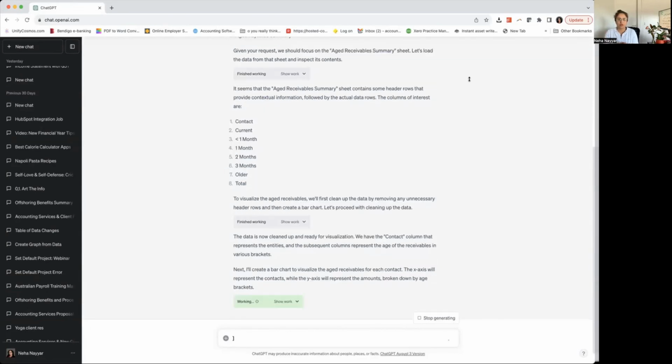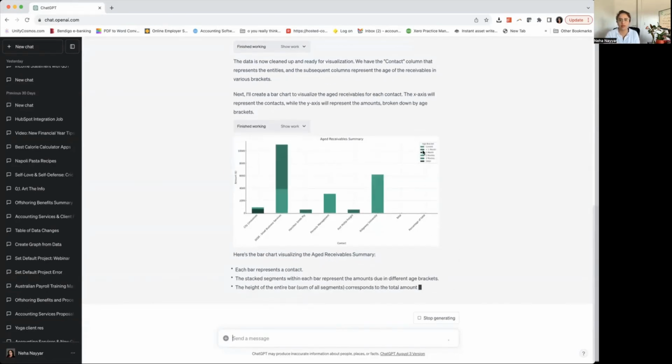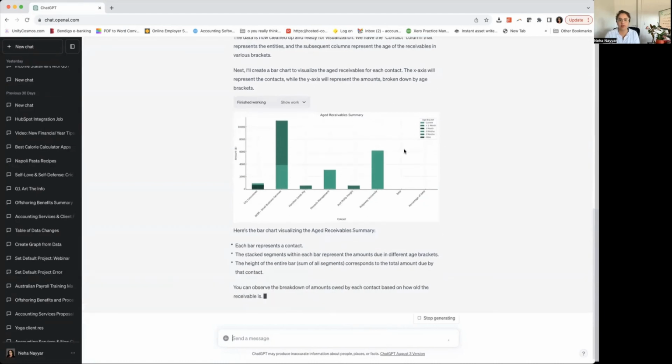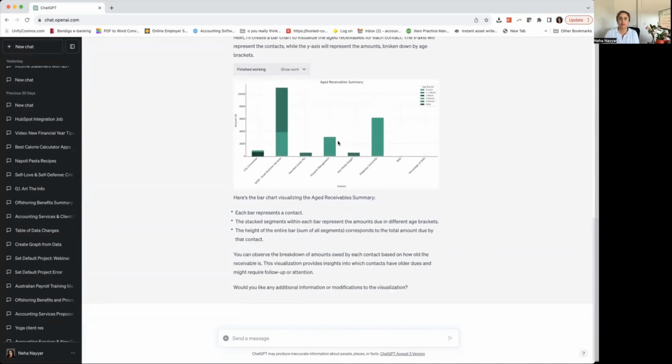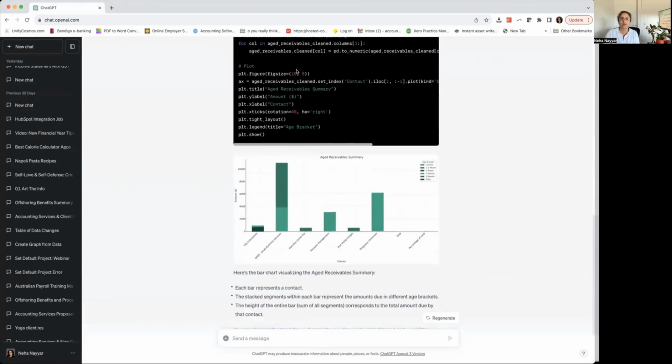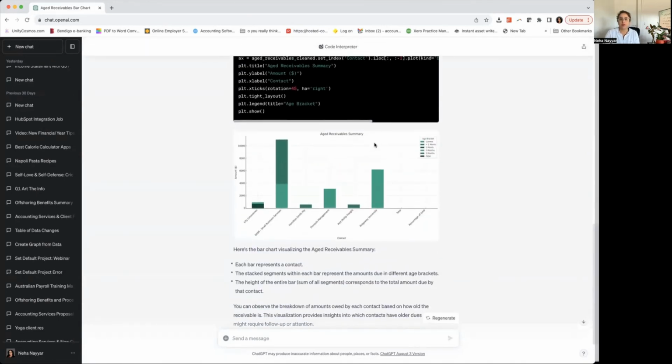So let's go. Beautiful. Now I know who owes us beyond a month and stuff like that. This is good, I'm happy with that. I can now go ahead and copy and paste it and use it in the management report. So I hope you liked it, and that you have a lot of fun with it. You can go into more detail and ask it to do a bit more analysis for you.